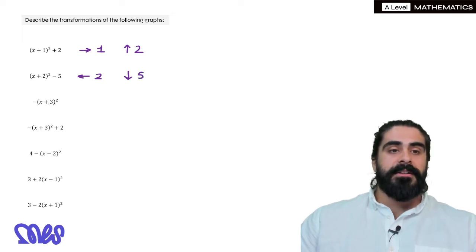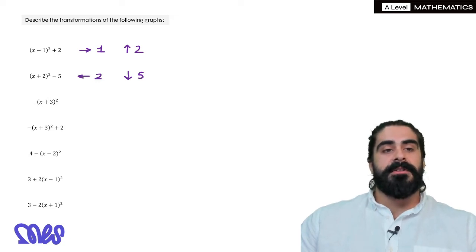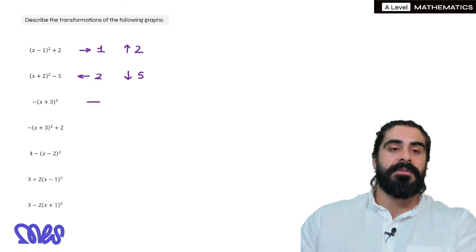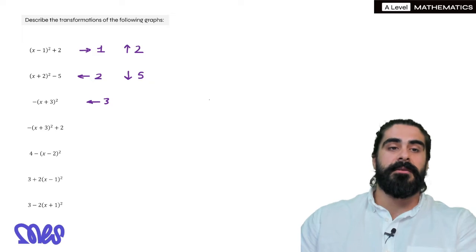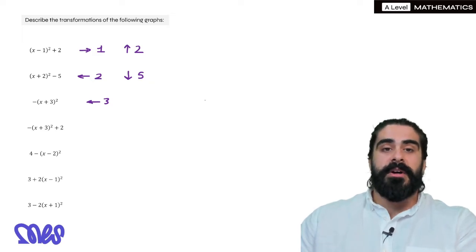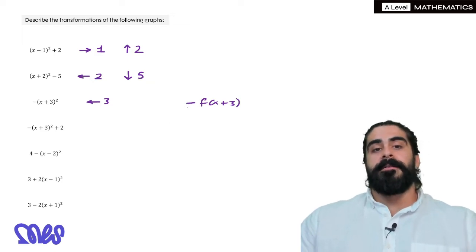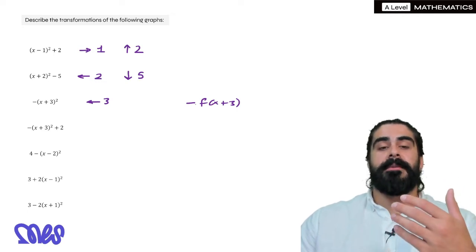Negative of (x+3)². Now this one's slightly different but the (x+3)² is still going to be shifting to the left by 3. Then what does the minus do? Now the minus in front of any function - in terms of this example if we're talking about the x² graph it would be f(x+3). All that's happened is we put a minus in the front. If the minus is in front of the f, it means we're multiplying the y values by -1.